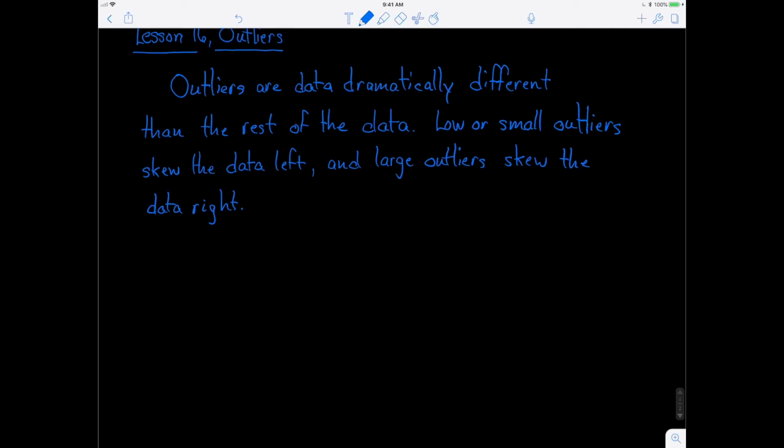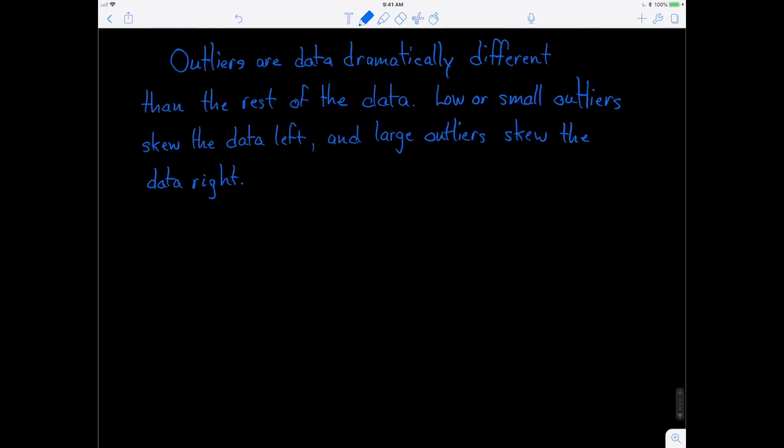And a quick review of that is when we talk about left skewed data. We've seen some of this in our homework, but when data is left skewed, what happens is, say you have a bunch of data like this, and most of it is all piled up around here. If you have one really small data value, then the mean gets shifted to the left.